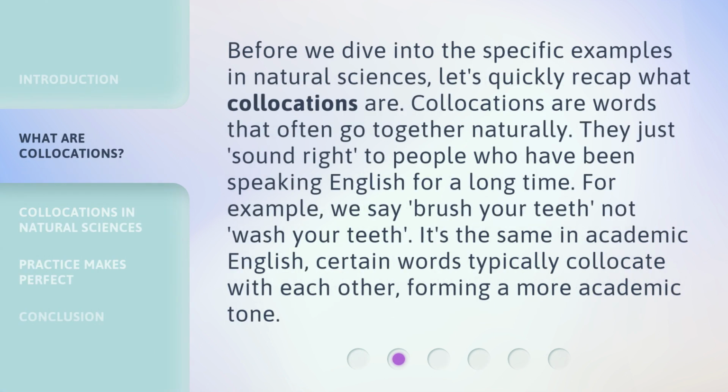Before we dive into the specific examples in natural sciences, let's quickly recap what collocations are. Collocations are words that often go together naturally. They just sound right to people who have been speaking English for a long time. For example, we say, brush your teeth, not wash your teeth. It's the same in academic English. Certain words typically collocate with each other, forming a more academic tone.